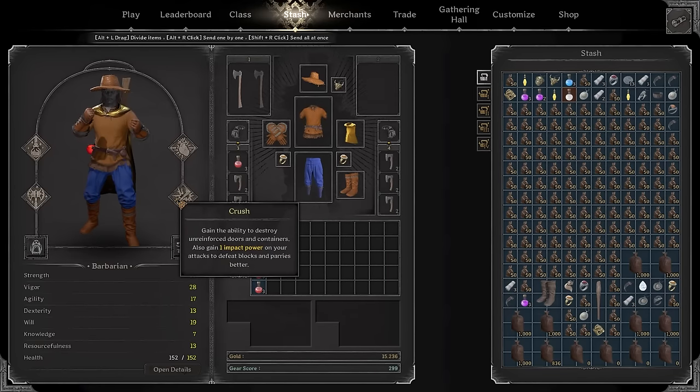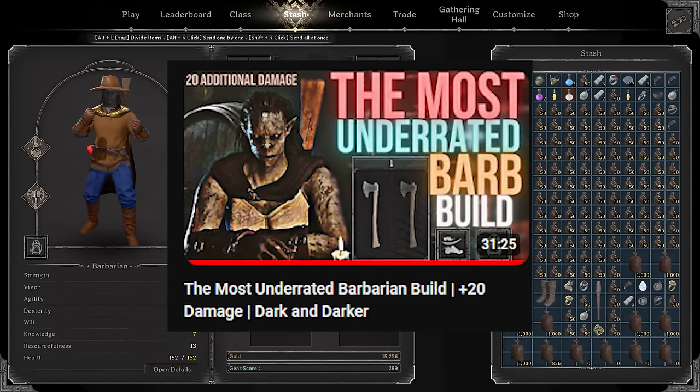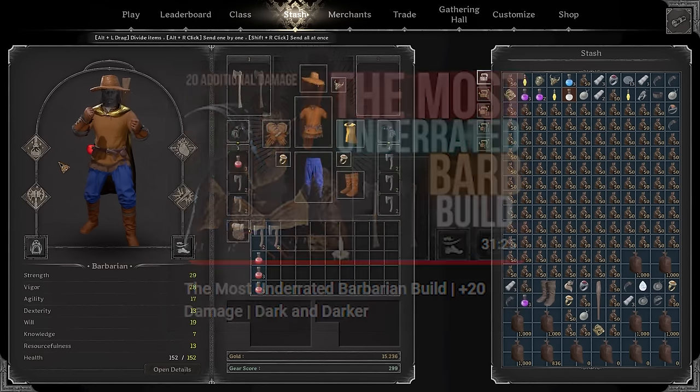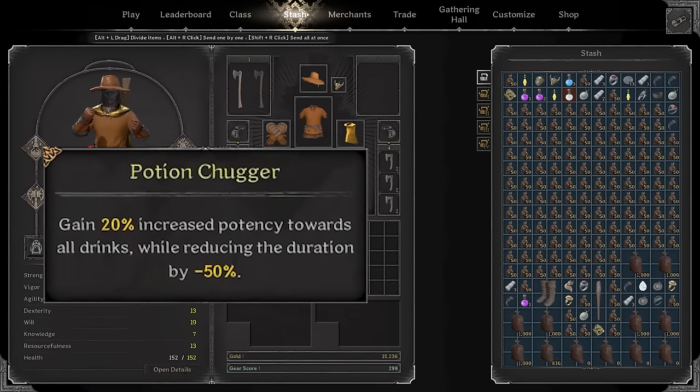We're running Crush in today's video. In the previous video, we didn't run Crush, but in this one, we are going to. The one impact power is actually pretty good. The ability to break doors is also pretty good. Keep in mind, I always have a potion chugger because I absolutely love running potion chugger. It's probably an S tier perk. I love it. I can't live without this perk.